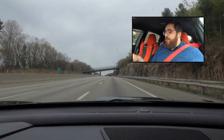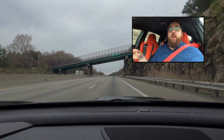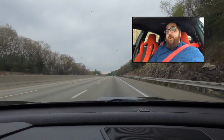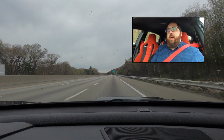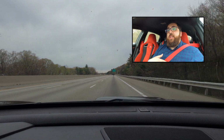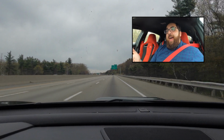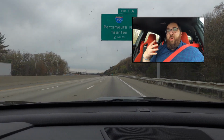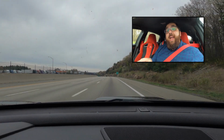The other thing is this gearing, this transmission. While it is phenomenal to use around town or on the back roads, it's geared very short, and what that means is when you're cruising at 75 miles an hour, you're at 3,000 RPM. So anything over 75 is over that 3,000 mark, which adds engine noise to the tire noise to create an overall very noisy ride. This definitely isn't bank vaulty by any stretch.